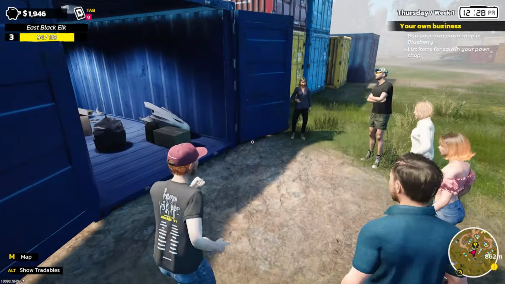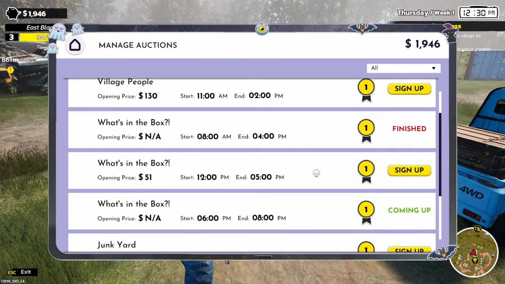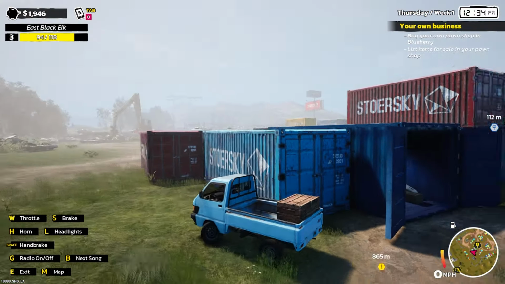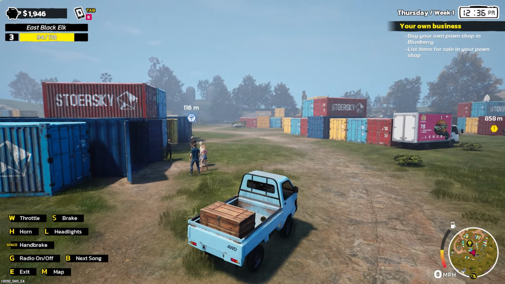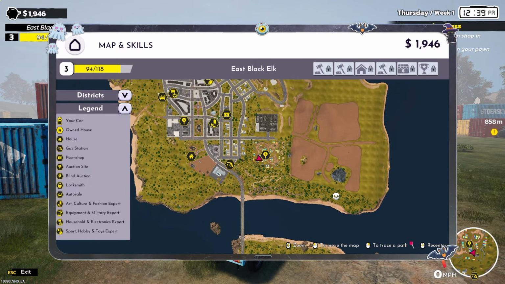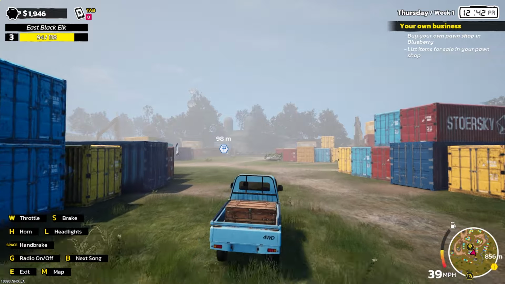This is annoying. Do we have another junkyard? Yes. And one, a tree? No, let's just get this one. Oh, that one is way too far away. Where's that? Is it? Yeah. No. That's the quest. Okay. It's over there. Yep.